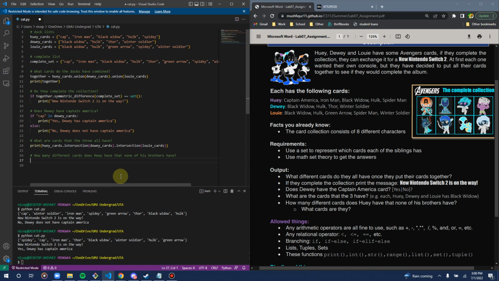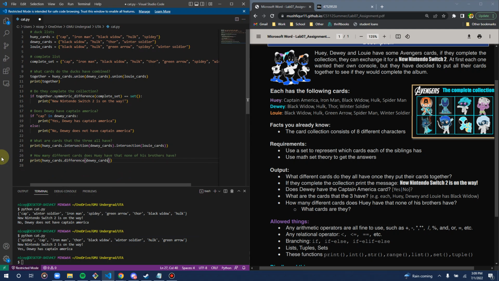So there are a couple of ways to do this, but the first thing I'm going to do is try to display what cards Huey has that the rest of his brothers, I'm actually not sure about their relationship, have in common. So I'm going to print out the difference. So Huey, I'm going to take that and find the difference from Dewey.